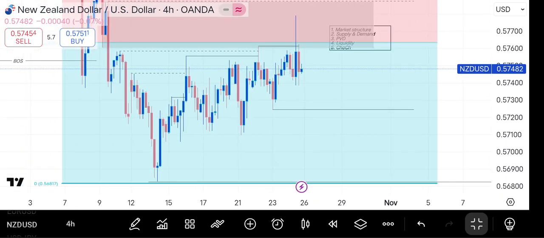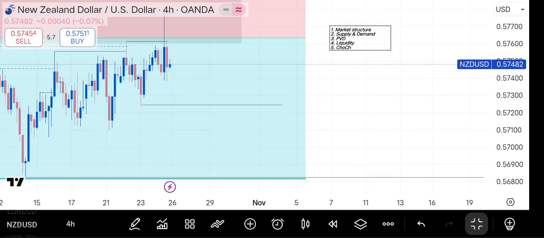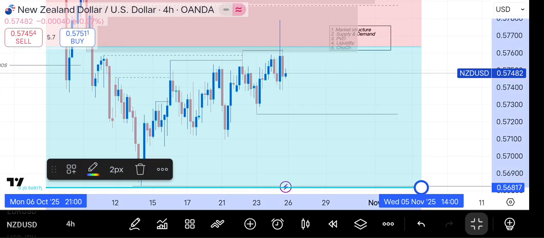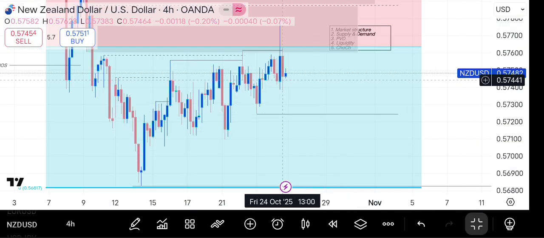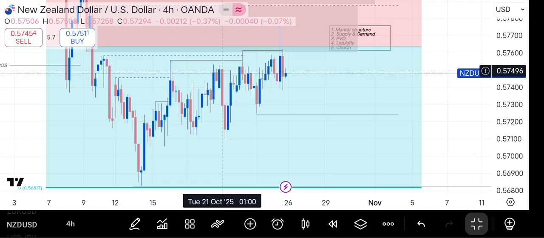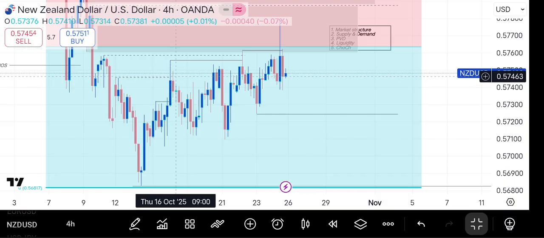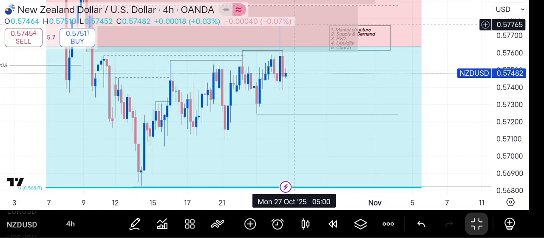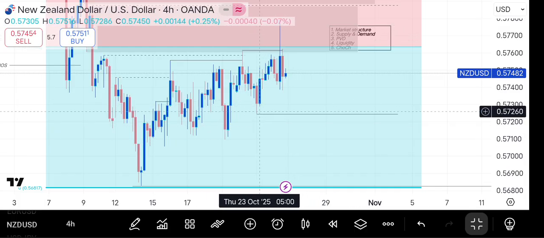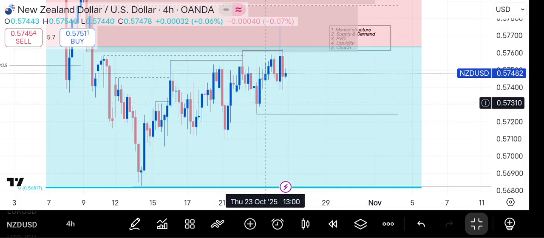So why did I take that buy? Look at this. Let's say the market is here. See? So the market is taking out this liquidity. So I know that I need to tap inside the supply and then start selling down again. I need to tap inside the premium and then start selling down again. I haven't got those two confluences.